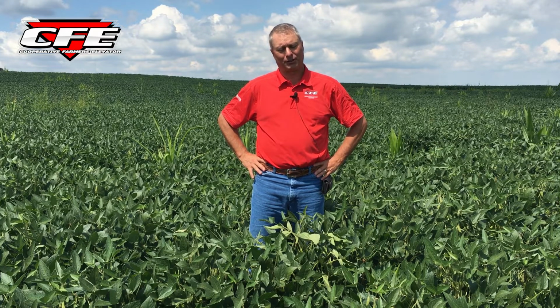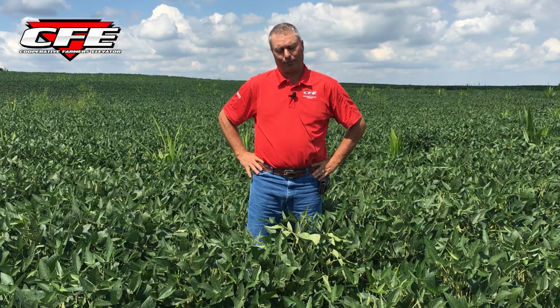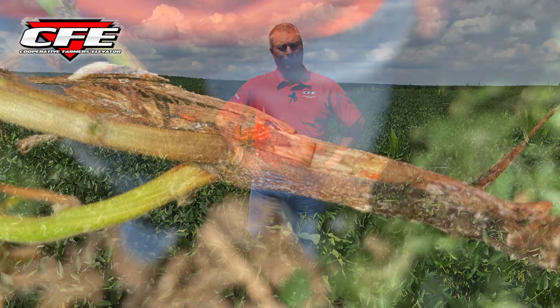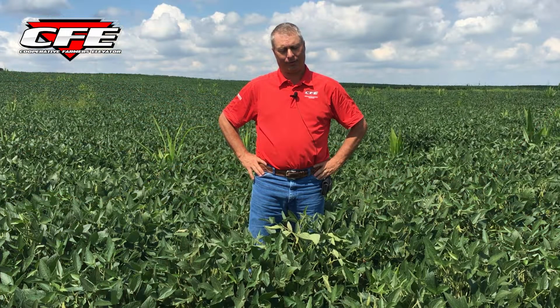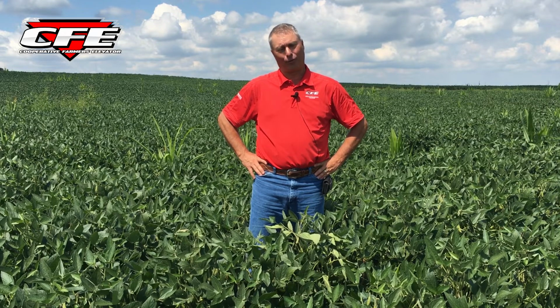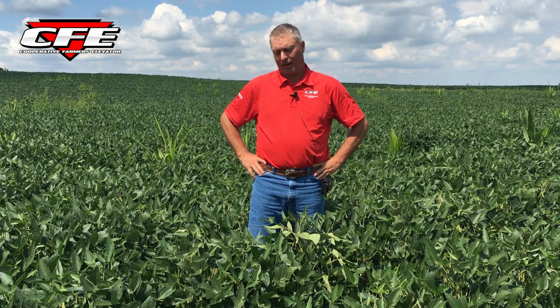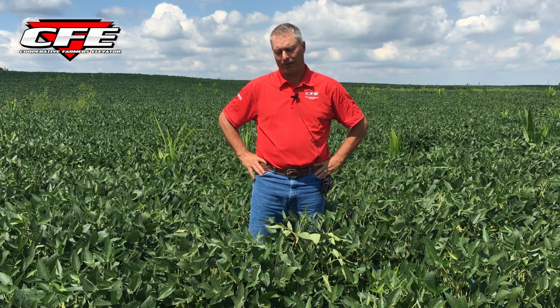And then there's the little orange larvae in there. We took some up close pictures today again. You've probably seen them in trade magazines, but here's some of the larvae. They're really, really tiny. As they develop, they start turning orange. We've got a picture here with quite a few. So their damage is done in numbers. For whatever reason, they can really populate and do a lot of damage, even though they're so tiny, because there's so many of them. I don't know how many are in a stem. As you carefully dissect them, you can keep finding more and more sometimes.